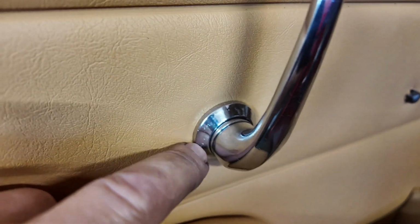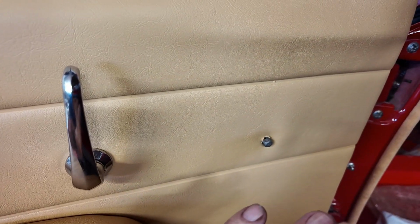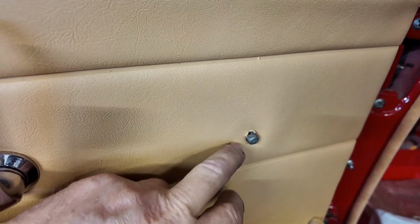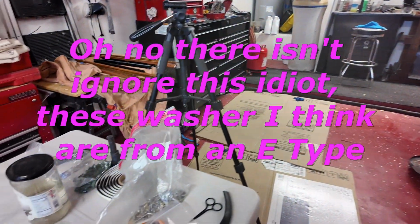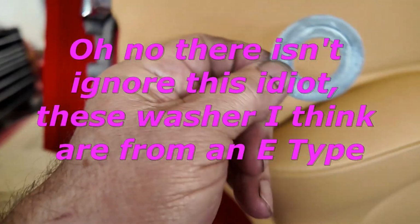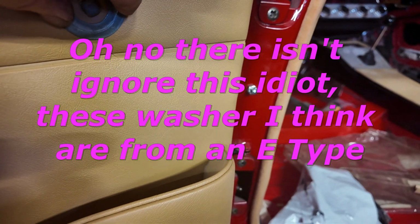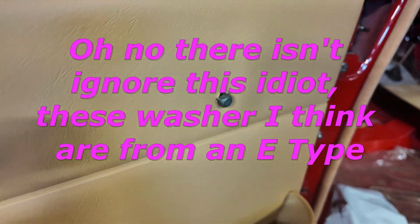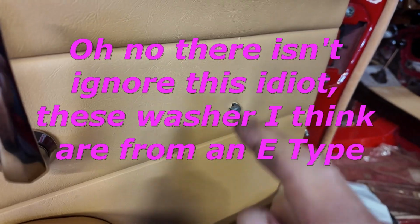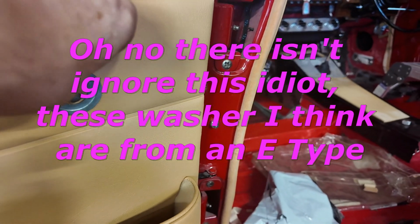Now, on the back of this ring, just to let you know, there are two teeth. And they bite in. Right, I can't do this one yet because the window is not up or down, so I don't know exactly which orientation. And I can't remember which way the winder handle goes. But do remember, with this one, there is a separate washer. Sorry, trying to dig it out to show you. That has to go on here, and I believe that's because when you wind the handle, it stops the metal from cutting into the door panel.